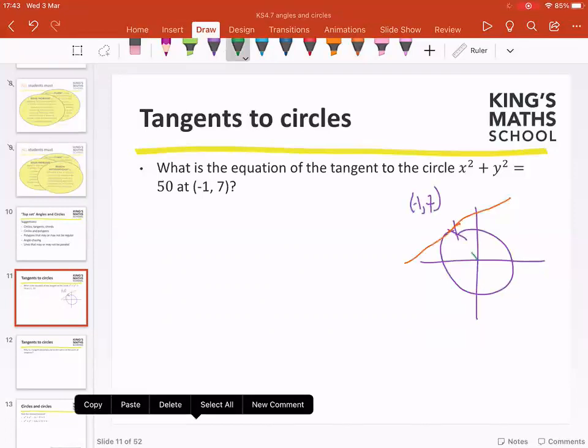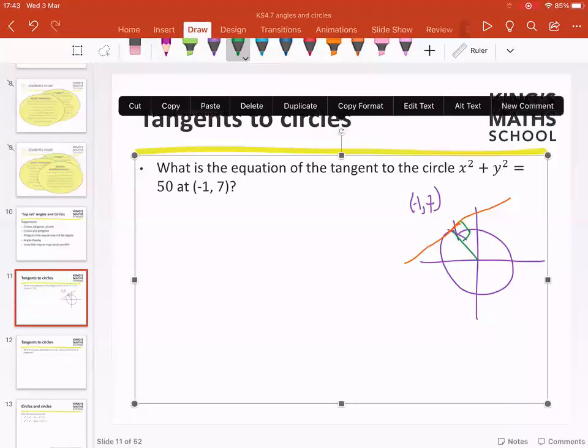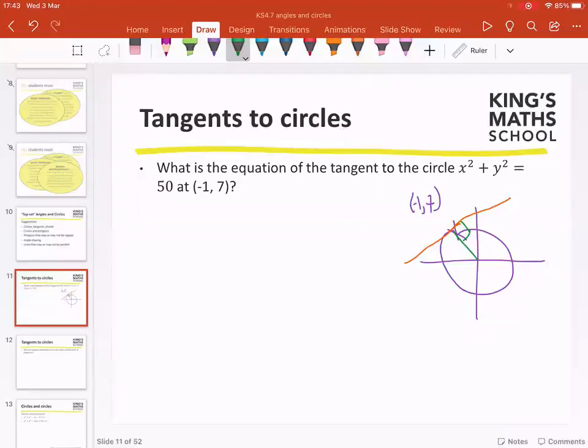Of course, what I think about the tangent, whether I know it is a different matter, is that it's perpendicular to the radius. What I believe about the tangent is that it's perpendicular to the radius. So the gradient of the radius is clearly going to be -7. Just out of interest, what do you think your students would say? Do you think they'd say change in y for change in x, or rise over run, or along the corridor, up the stairs? It'd be really good to get them talking about rate. The gradient is the rate of change of y with respect to x. For a step of 1 in the x direction, or -1 in the x direction, how does the y change? So this is a change of 7 in y for every 1 in x.